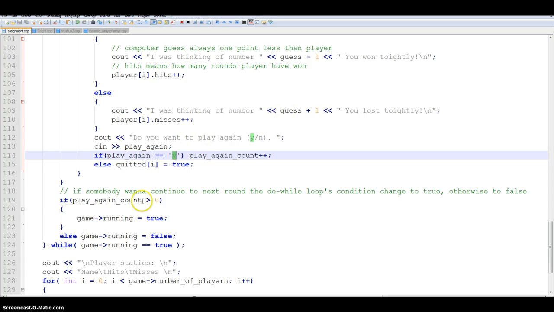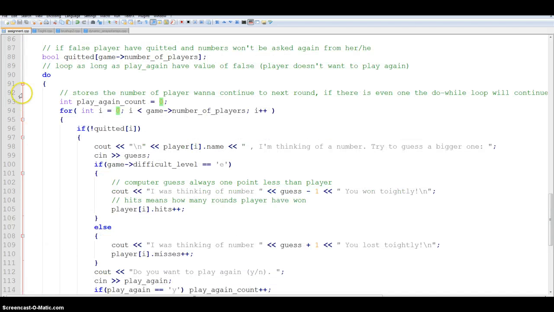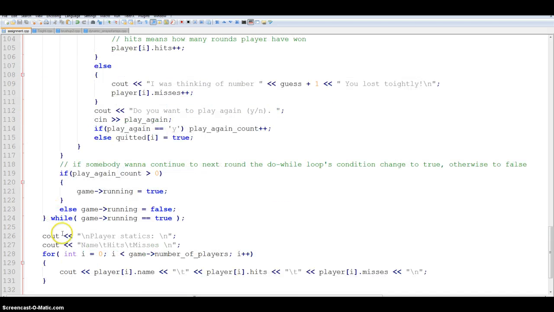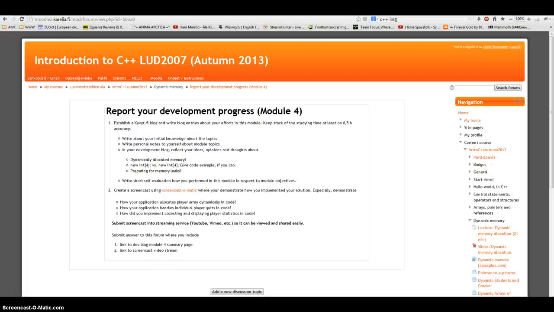If it stays 0, then the game's running state goes to false, and this do-while statement goes to false also. Well, that answers the second question, and maybe some more.